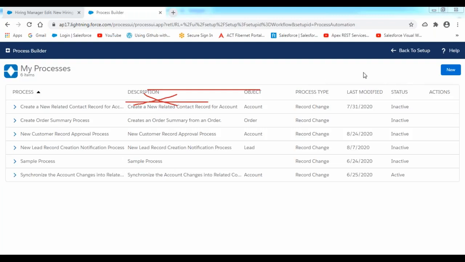So now I'm creating a new process for the hiring manager. Click on the new button in order to create a new process.